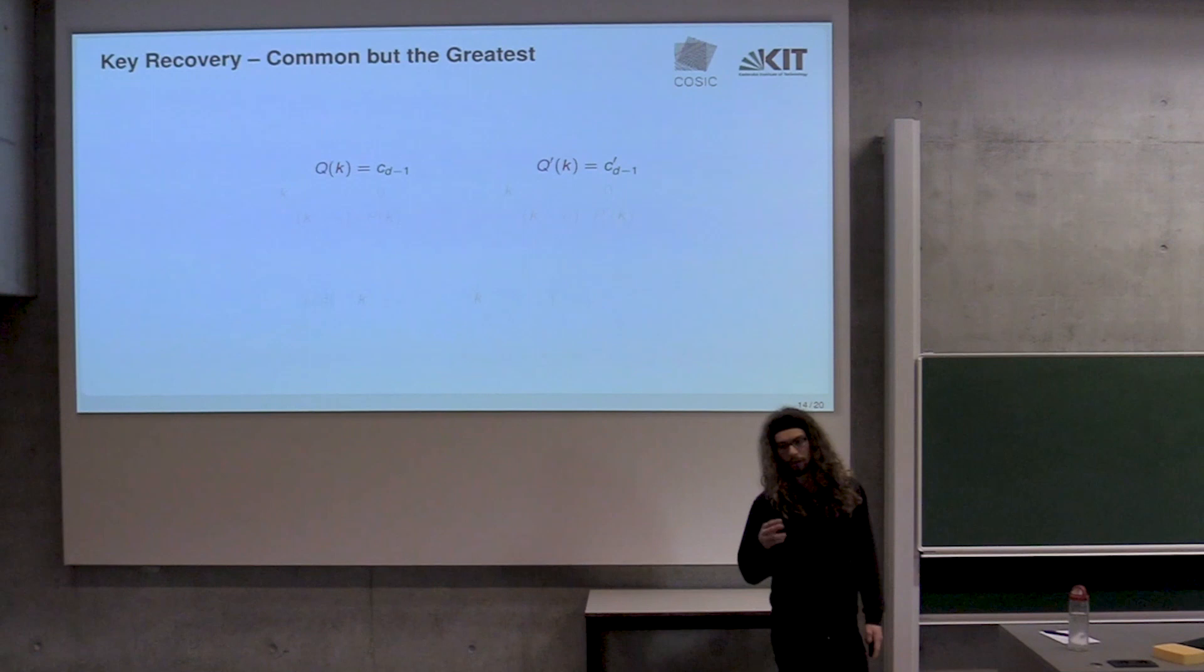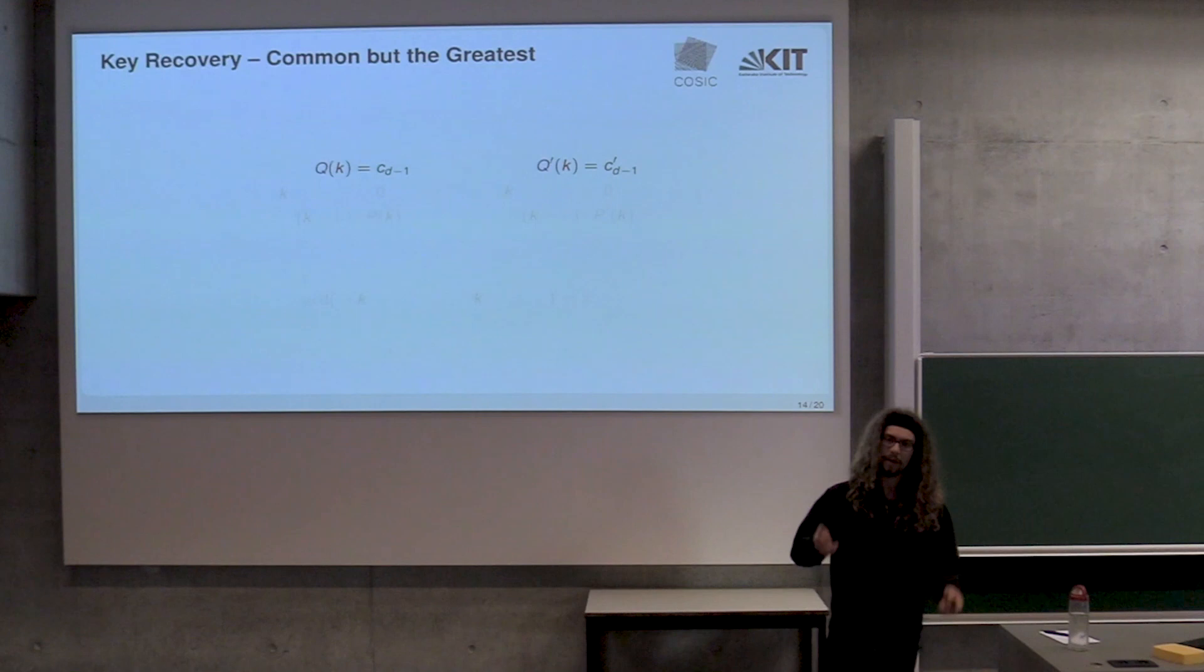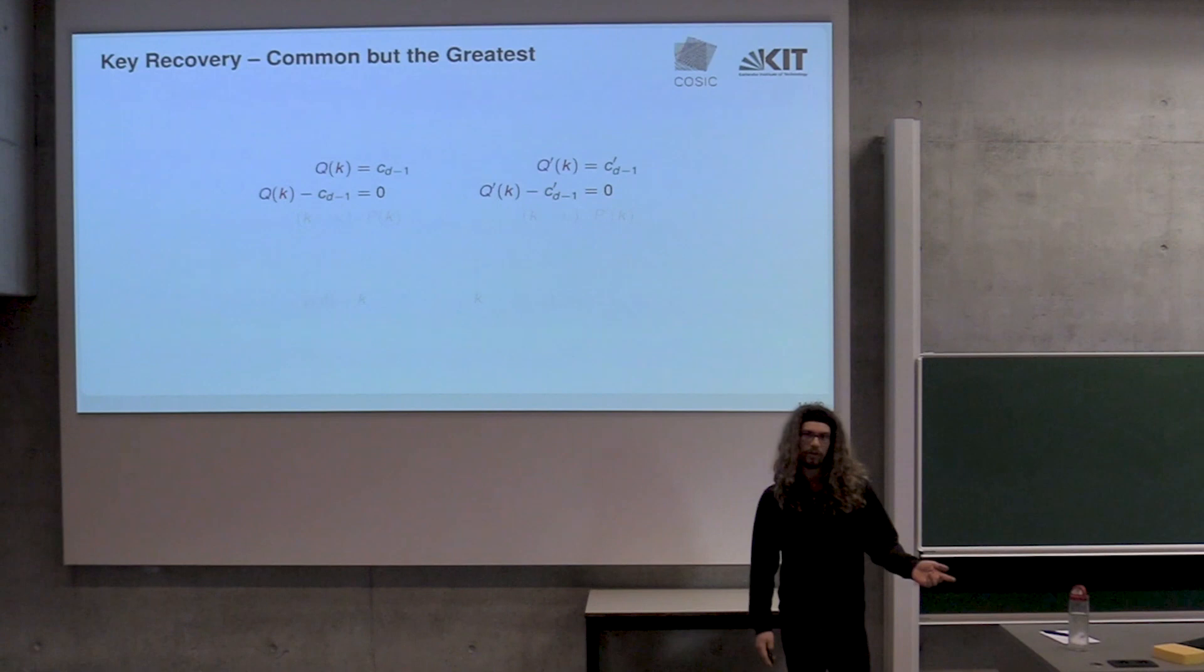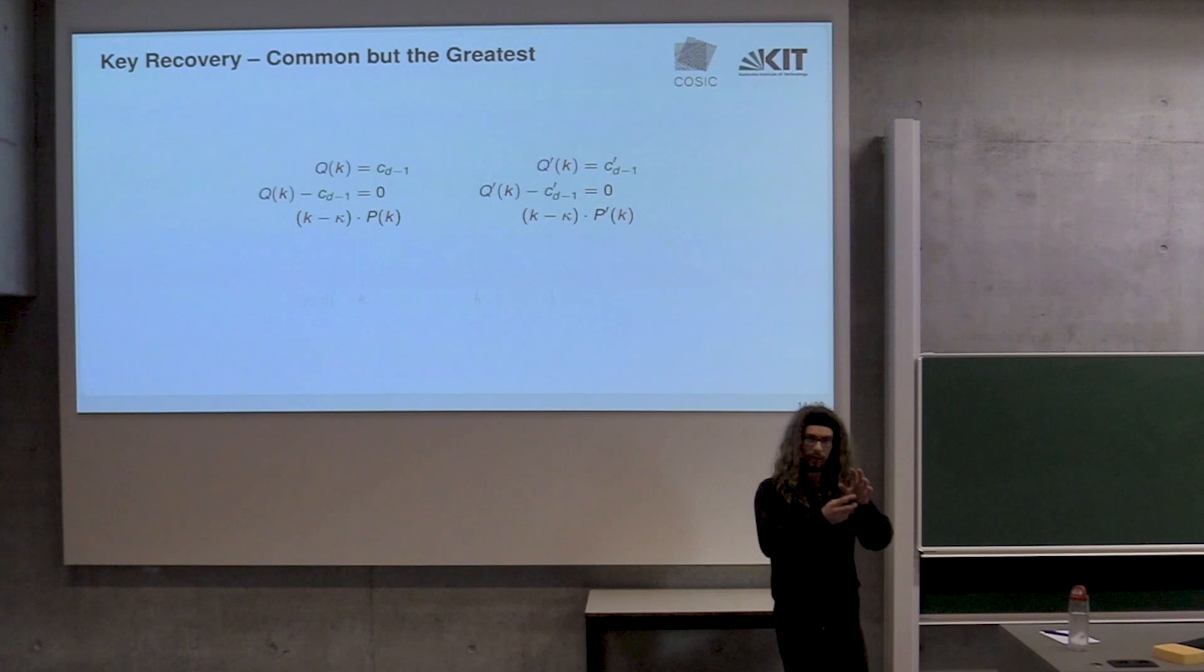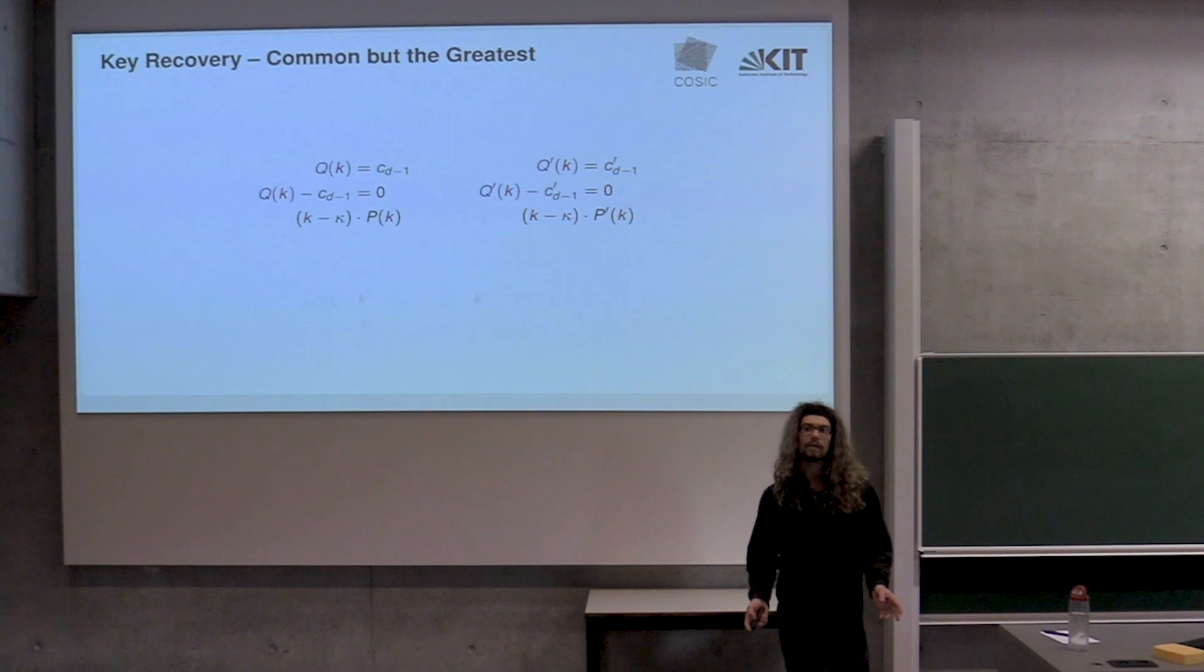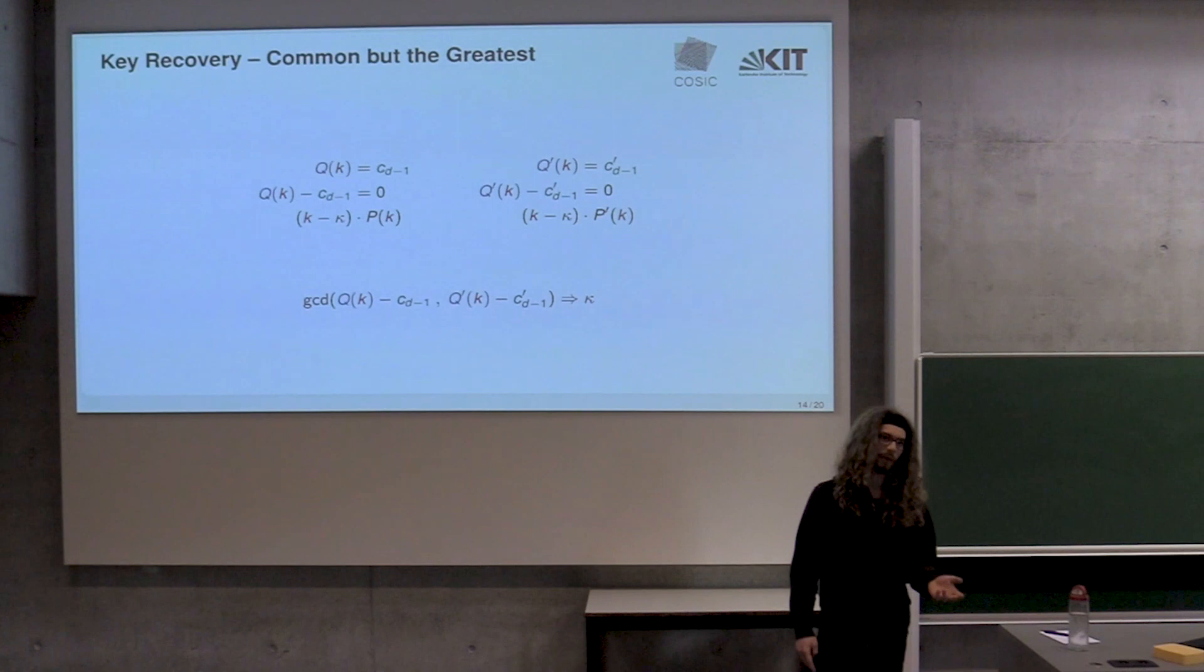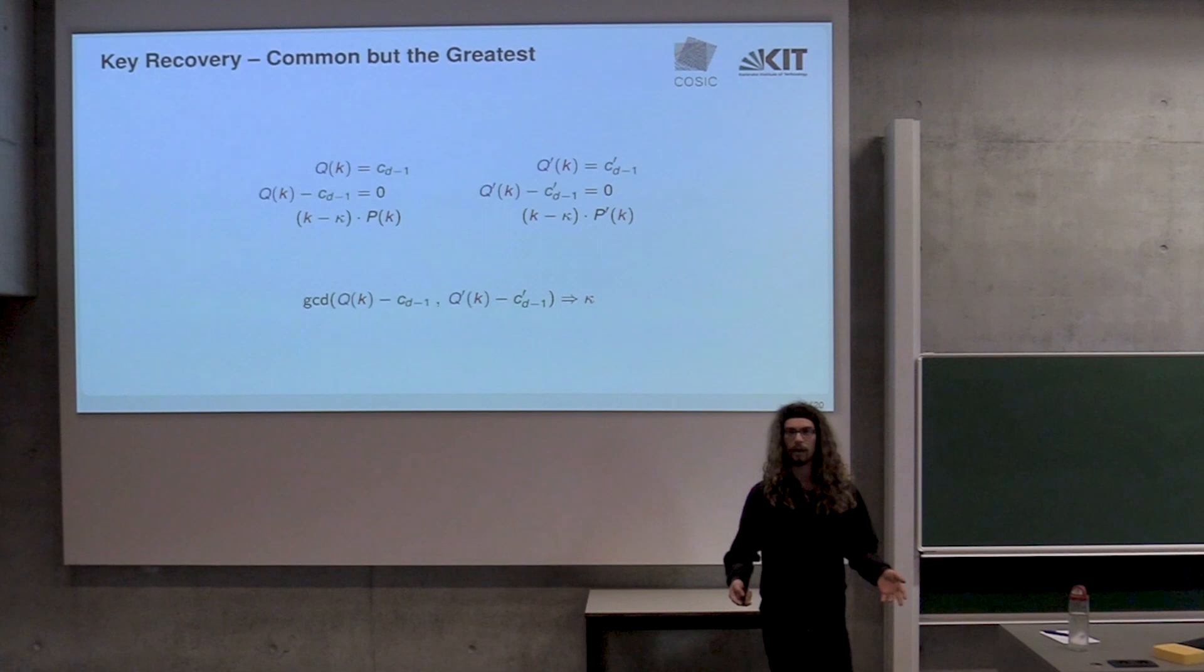If we start looking for the roots of this, that means we get a list of key candidates. We know the actual key is amongst them. To test which of our candidates is the actual key, we just get one more pair of clear text and cipher text, try it out, and we know. The second approach is we use the greatest common divisor. For that, we use the same equation twice. We're not going to use the same equation because that doesn't contain additional information. In the beginning we picked this round constant B for almost all our branches. We pick another one, do the same thing again, and get a second equation.